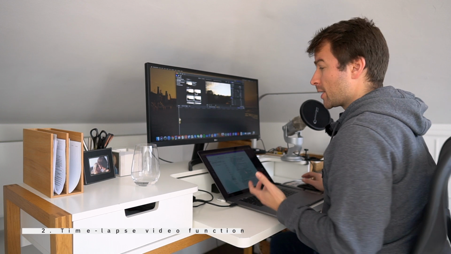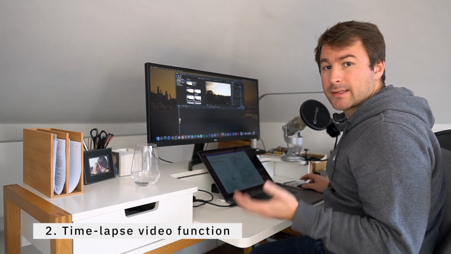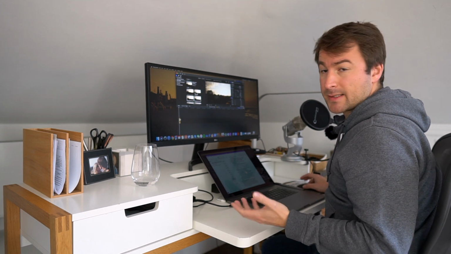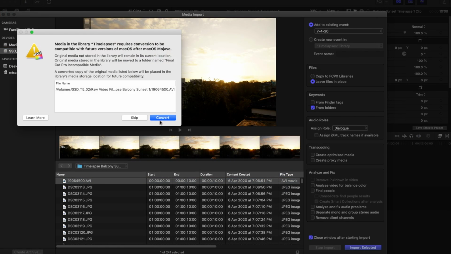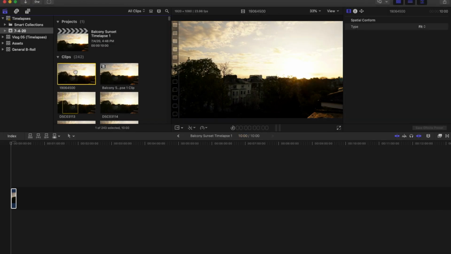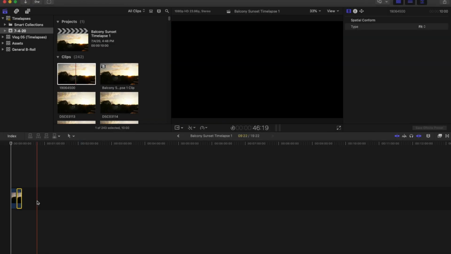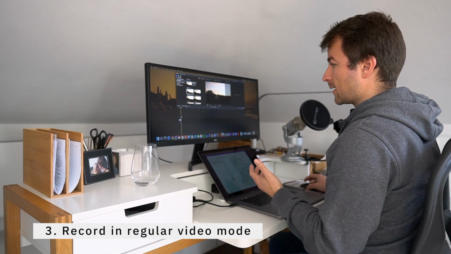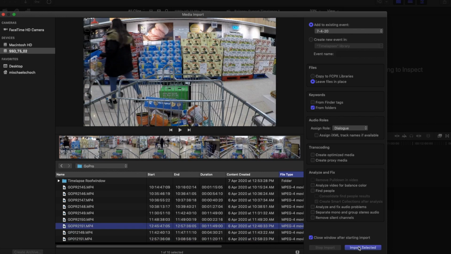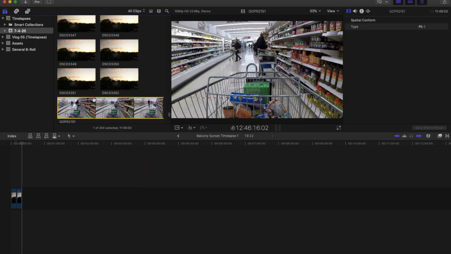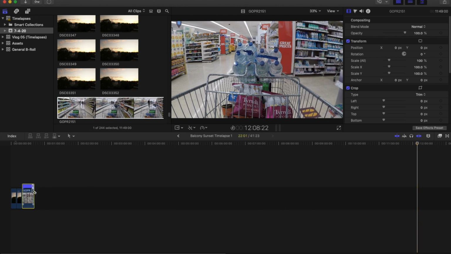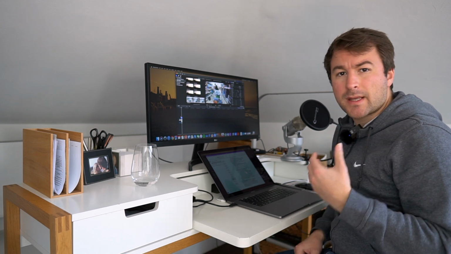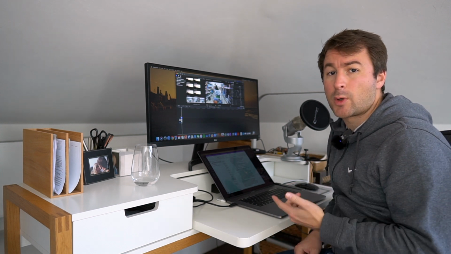So for the second option, when you use the time-lapse function inside your camera, then it basically is just as simple as importing the video file. Once done, you need to select the clip and put it inside the timeline, and voila, time-lapse is already done. For the third option, it's basically just importing the whole recorded video and speeding it up. And there you go, you have it as a time-lapse. So yeah, you see, they are all quite simple to handle in post-production.